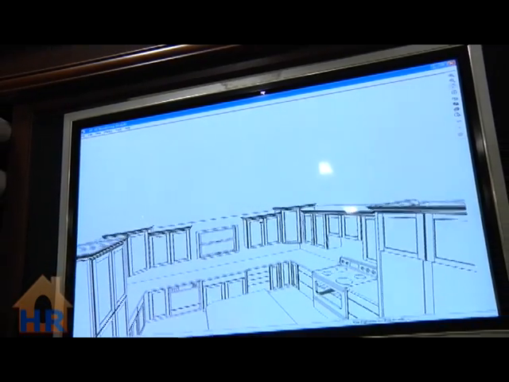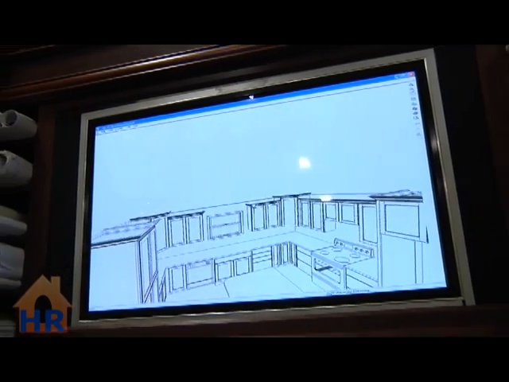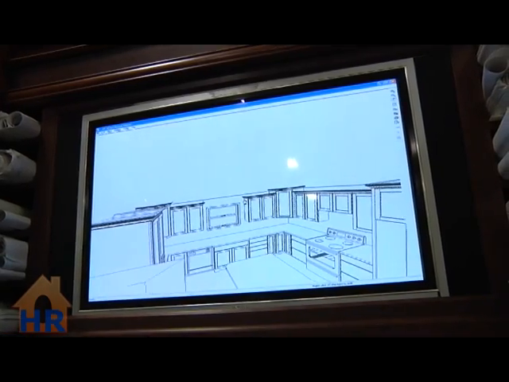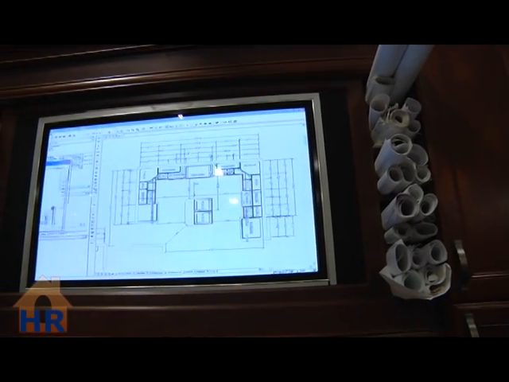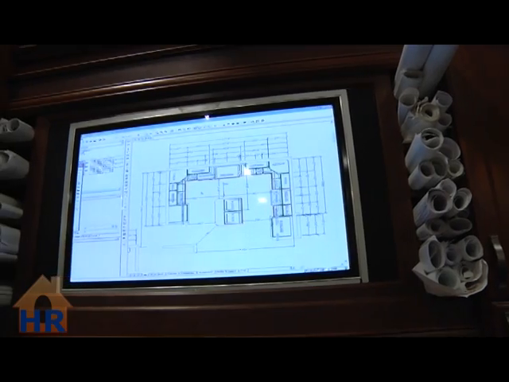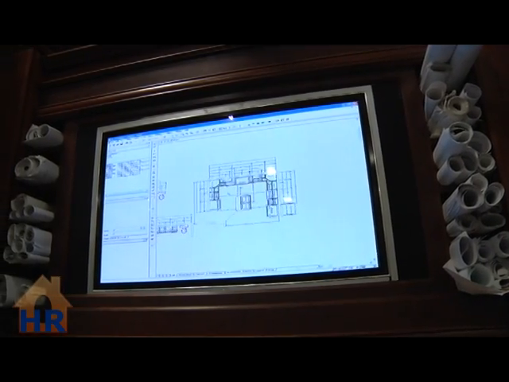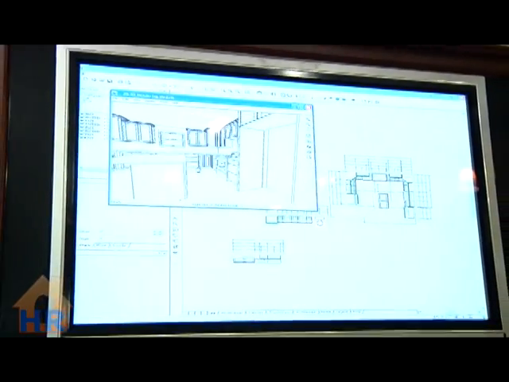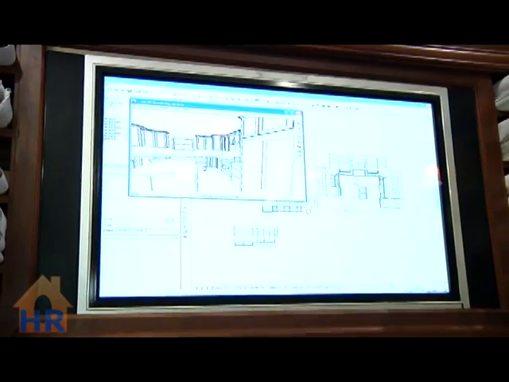Now, does most people know what they want in their kitchen right off the bat, or you help them through the process? I can help them through the process, but a lot of people nowadays with the HD TVs and the magazines out there, they know what they're looking for. They know what they like. They may not know how to describe it, but they can show you a picture.